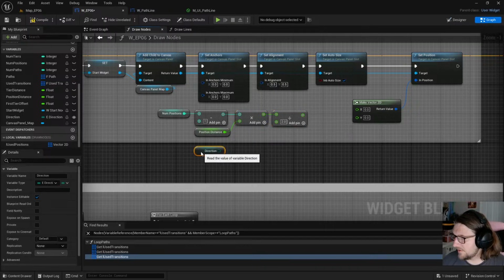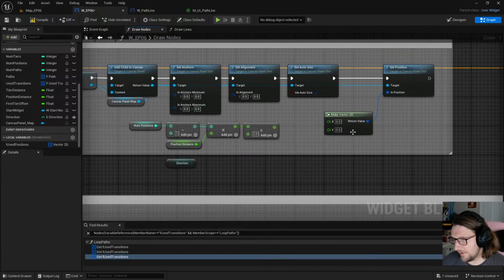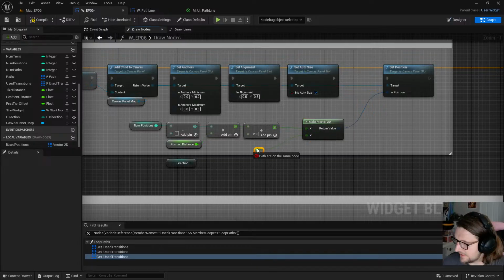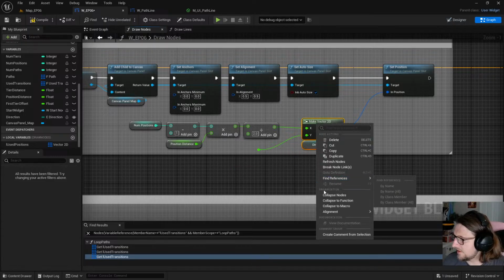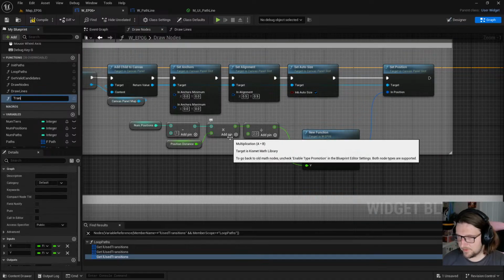I could make a translation function, I suppose, that would essentially take this. Actually, yeah, it would take this, collapse to function, translate to direction.